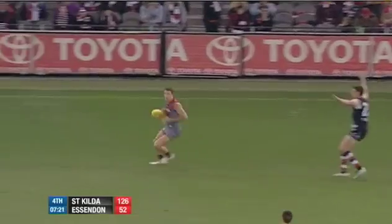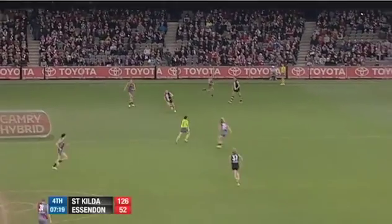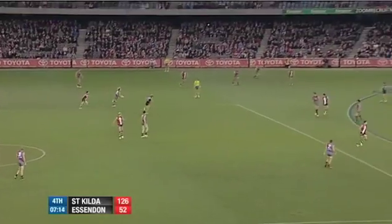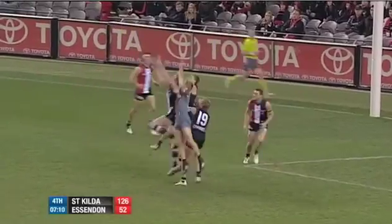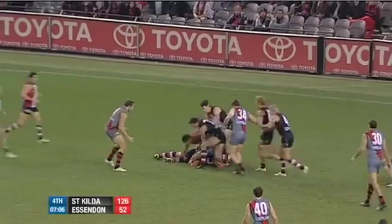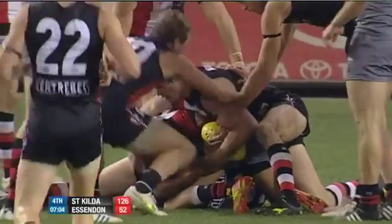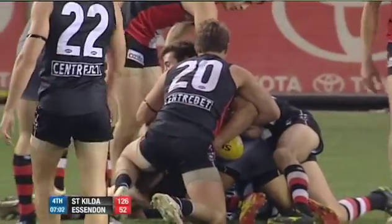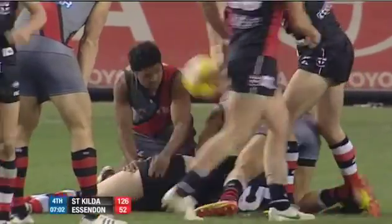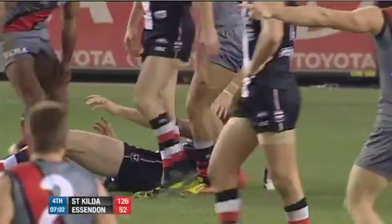Saints supporters will be happy with some of the newer players in their team. Sipoffs, Simpkin, Saints supporters coming out of the woodwork everywhere, Richo. They're enjoying this moment, and why not? Because your team has been ultra impressive here tonight after 2 straight losses to Adelaide and North Melbourne. And the Saints, a real opportunity. They play Brisbane next week. It is at the Gabba. And it's a big home game for them, BT.